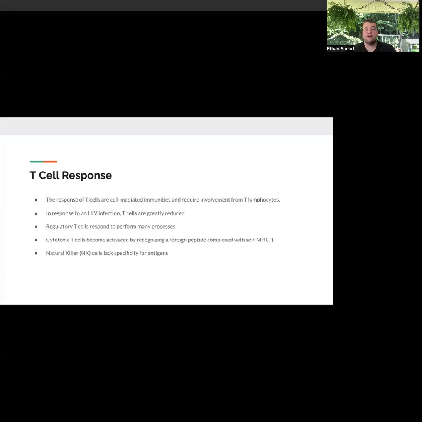Lastly, we are going to talk about natural killer cells, abbreviated NK. They are a type of lymphocyte related to T cells, but they lack specificity for antigens. They circulate through the spleen, blood, and lungs, and are probably the first killer cells to attack cancers and different types of virus-infected cells.